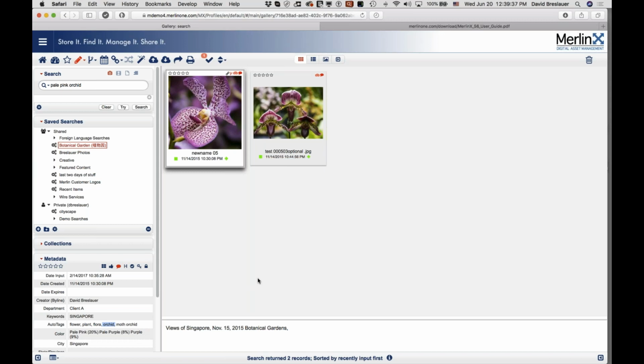And while I think it's really, really important to get good metadata on upload, sometimes that's not possible. Sometimes you might have lots of legacy content that you're trying to get into your Merlin that just doesn't have metadata. And so this is an option that we can add to your Merlin. We do charge for it. Google allows you the first 2,000 tags per month to be free, and then after that they charge like fractions of a penny per tag. And you can check Google's website if you're interested in knowing more about Google's Cloud Vision tagging with Merlin.